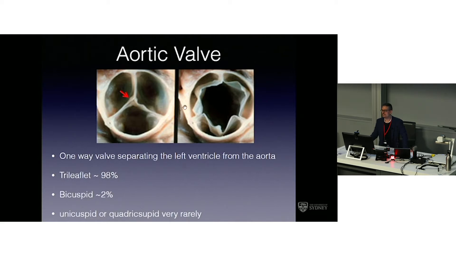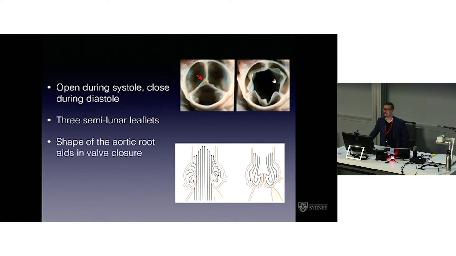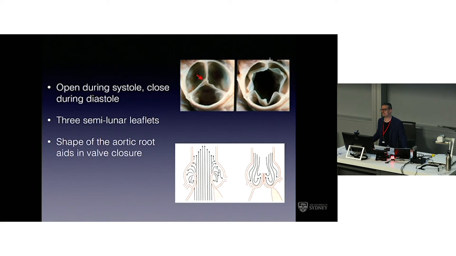Because the aortic valve opens during systole, there's not a lot of pressure on it during systole. When the leaflets are mobile and there's no gradient, it doesn't take much. During diastole, the closing pressure is just the diastolic pressure in the aorta. This is very different to the mitral valve, which has to close during systole with a very rapid upstroke in dP/dT and a much higher closing pressure — LV systolic pressure. That's why the mitral valve has to be thicker and has a chordal apparatus to hold it from blowing backwards into the left atrium. The aortic valve, because it closes during diastole — a lower, smoother pressure — the leaflets can be a lot thinner, and so it doesn't need as much strength to close.